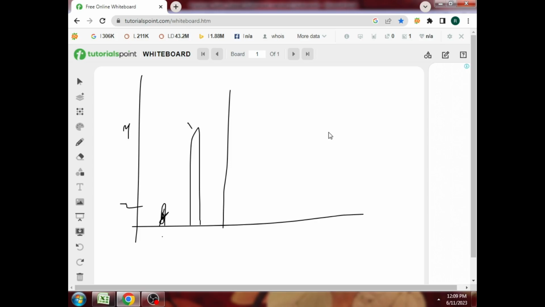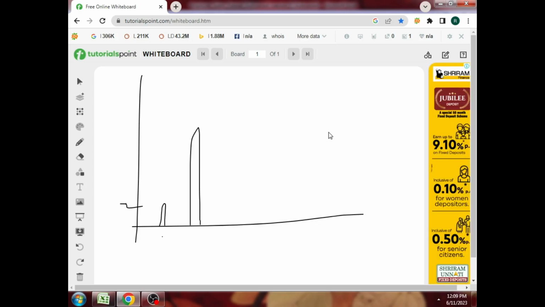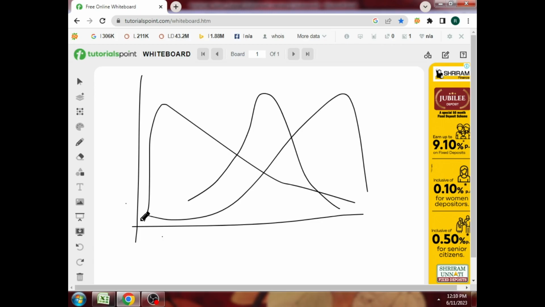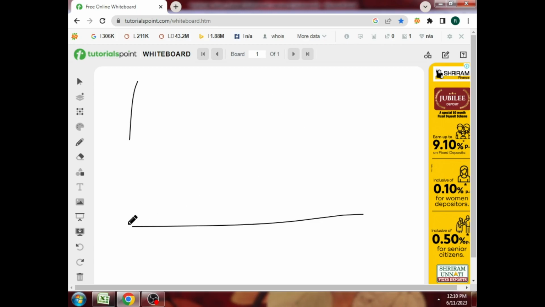Using skewness, you studied positive and negative skewness. Using kurtosis, what is the difference? If the data is like this, it is left skewed. If the data is like this, it's right skewed. If the data is centered, it's proper, there is no skewness. But for kurtosis, if the data is like this, the kurtosis value is zero.